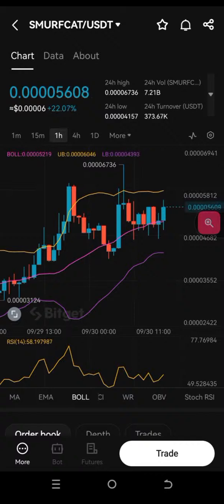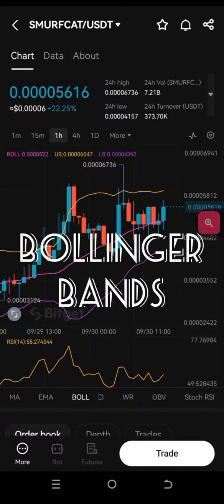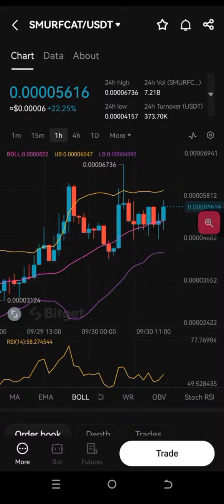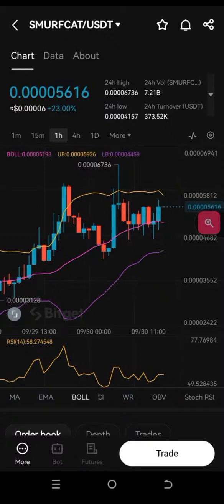So we have the RSI, we have the Bollinger Bands, and you can see that in the past 1 hour it has been going up. You will see a little bit of pushing up and down here and there, but as you can see, it's still in the green, or what I call the turquoise. So it's possible that we will be able to get some volatility that will push the price up.